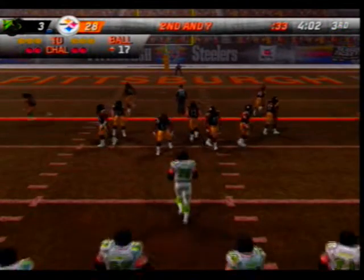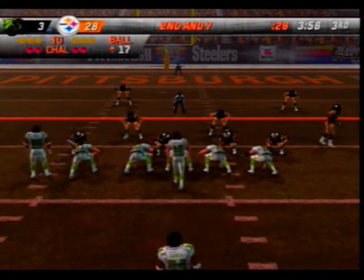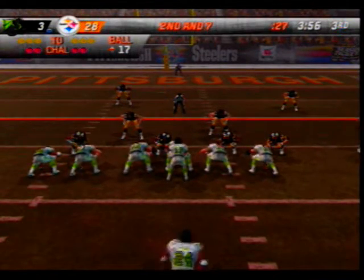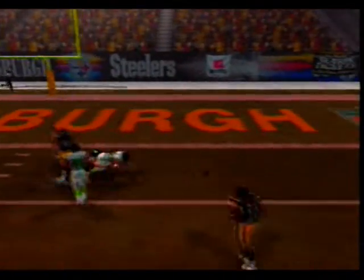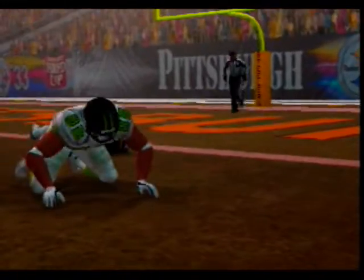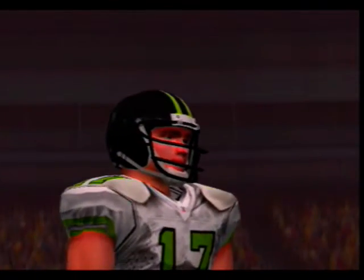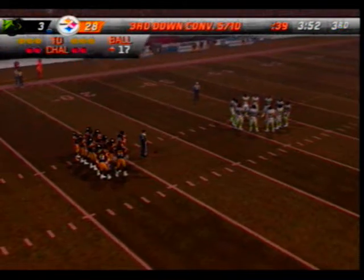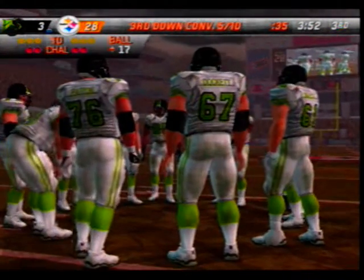This is the 10th play of this drive. Ball on the 17-yard line. Stay at home. Let's go. Their last red zone trip resulted in a field goal. Drops back with the throw. Incomplete. He somehow got that pass off. The play didn't work because the quarterback's timing and balance was off. When he starts to feel pressure, he gets a little nervous and he has to get rid of the ball.